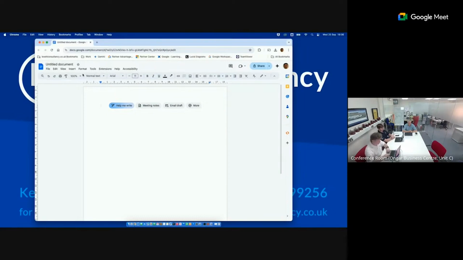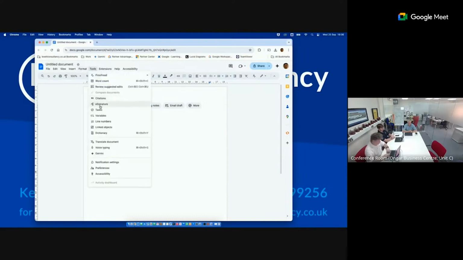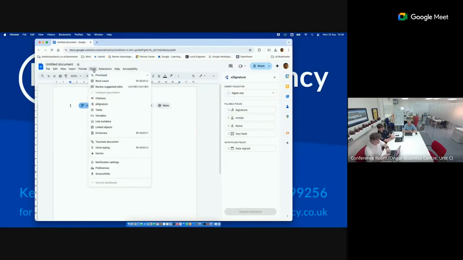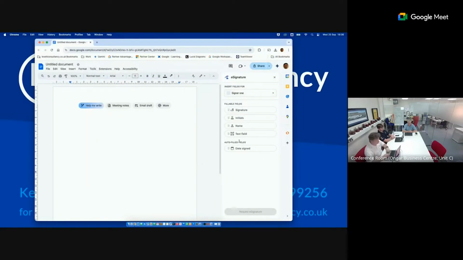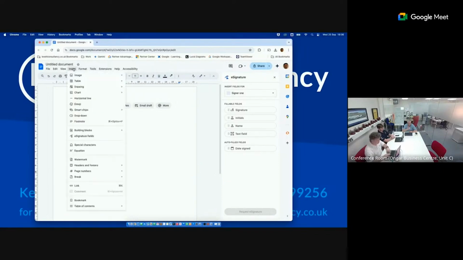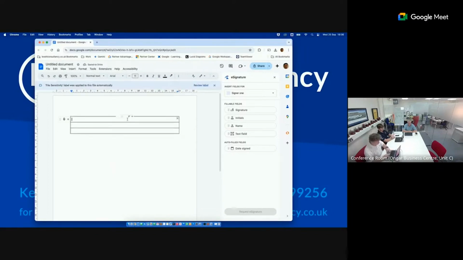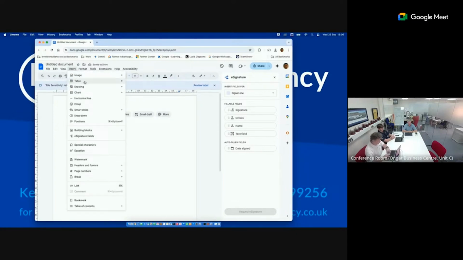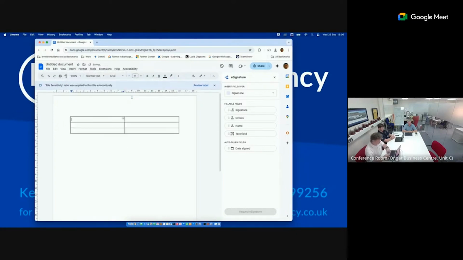The way we implement this is that, first of all, we have to turn on e-signatures. We go to Tools and choose e-signatures, and this little toolbar appears here. What we can do now is create something really, really simple. So I'm just going to do a quick table. I could have asked Gemini to do it, but that would be another thing. So I asked Gemini to create me 2 tables. If I just put in here name, job role, and signature.